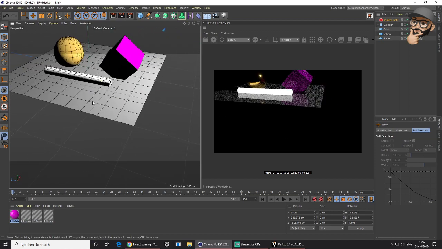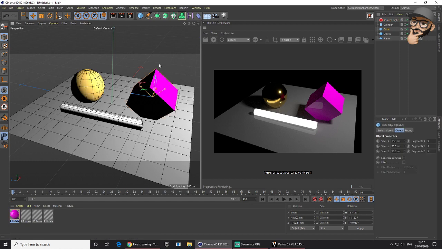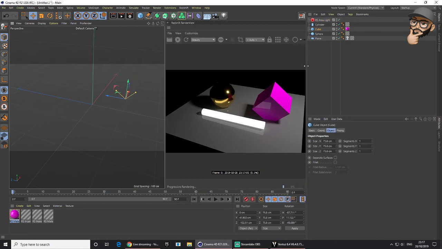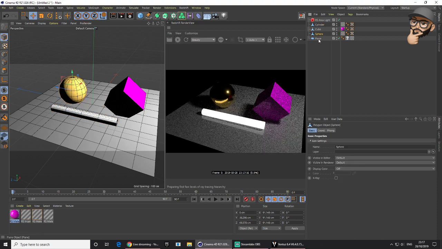So say we want to bake all of this, these reflections, shadows, everything, color into it. So you have to, of course, do your UV mapping and all of that. So let's quickly do that. I'll just convert these to editable geometry. I'm just pressing C to convert. You can press this button up here.